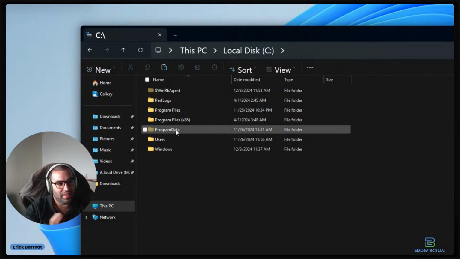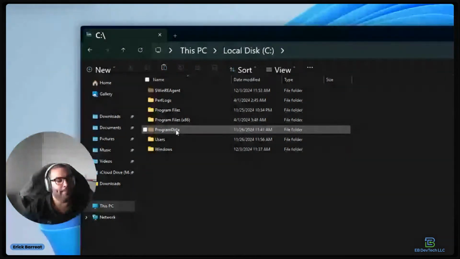So essentially, these portions, they're critical to the operating system in most cases. And so if you were to manipulate them, delete them, do anything to some of these files, you're going to have to reinstall Windows again. And you're going to have to fix your operating system and figure out how to do that.